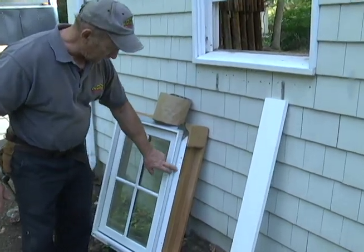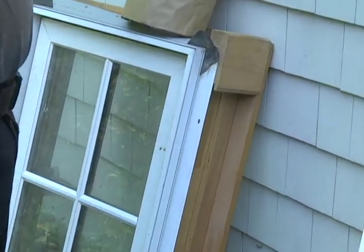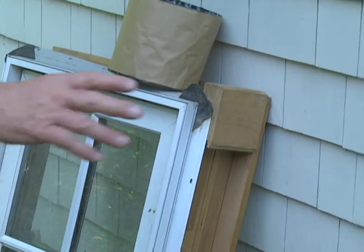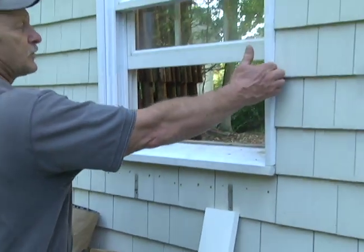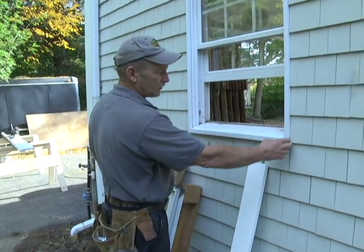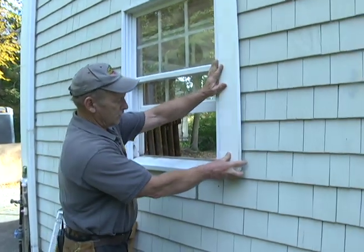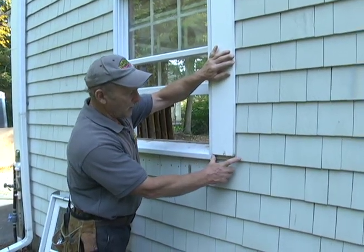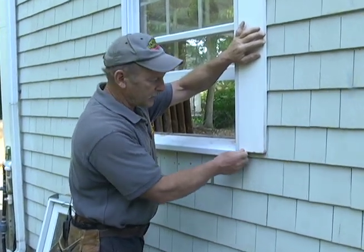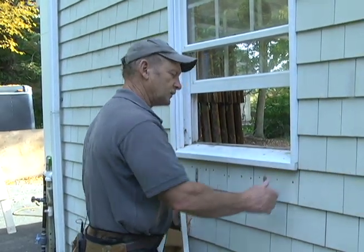This is what this window would look like. It's got a nailing flange, as you can see, with the nail holes, and that was nailed on the plywood sheathing on the house, and then the sidewall cedar shingles were brought right to the window. That's why they call it a narrow line. It's got nice clean lines. You notice the sills don't extend beyond, and normally the window sill would extend beyond the trim. But that always seems to be a problem with rot and everything else, so I didn't want that in this case. We kept them flush, and we're going to do that on this window.